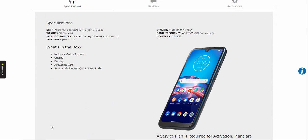So once again, your dimensions on the Moto E7 are 6.29 inches height, 3.2 inches width, and 0.34 inches depth. The Moto E7 weighs 6.39 ounces. You will have a 3550 mAh battery. I think the battery is embedded in the phone. 17 hours of talk time, 17 days of standby time, 4G LTE Wi-Fi connectivity, of course. I think this runs off the Verizon network. So what you guys get in the box is the Moto E7, the charger, the battery, which is embedded in the phone, I believe, activation card, service guide, and quick start guide there.